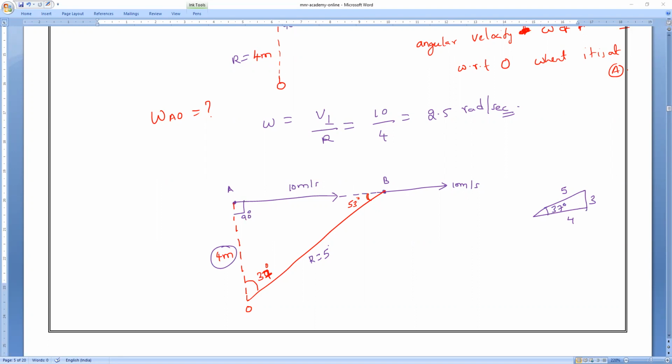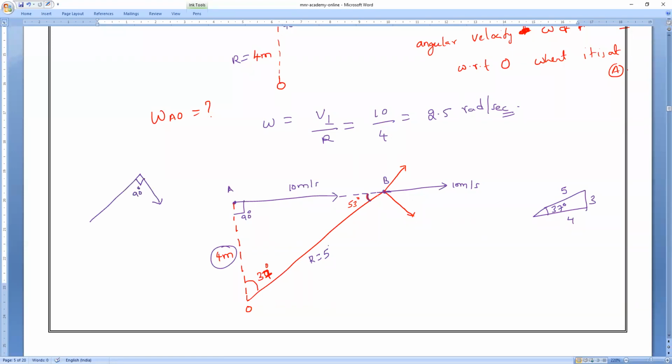Now, if this is 53, we all know that. So let us imagine two components at the point B. This is the one and this is the other one. Now tell me, what is the angle between this and this? How much is it? Perpendicular. See, I am drawing the perpendicular. We all know that if this is what, then this is perpendicular to that. What is the angle between them?